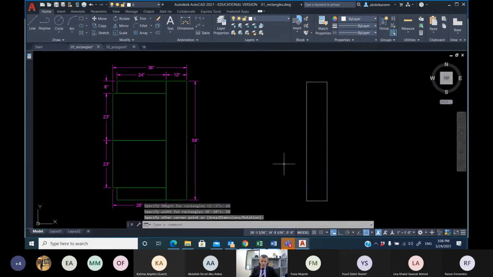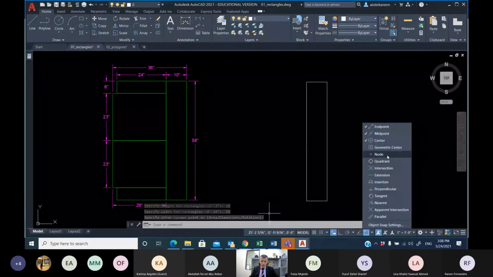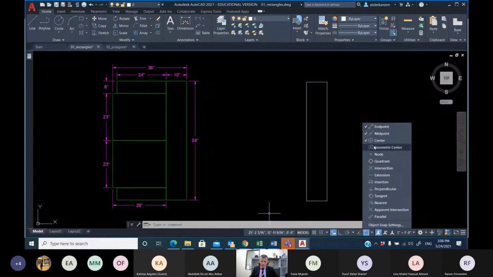I will use this quarter, and then I will go into my object snaps and make sure that I have running object snaps. For example, I always have these three selected. For most of my work, I select the first three here because these are the most popular ones. The rest I usually utilize using the shift right click menu, which brings very similar commands to these in terms of the object snaps.